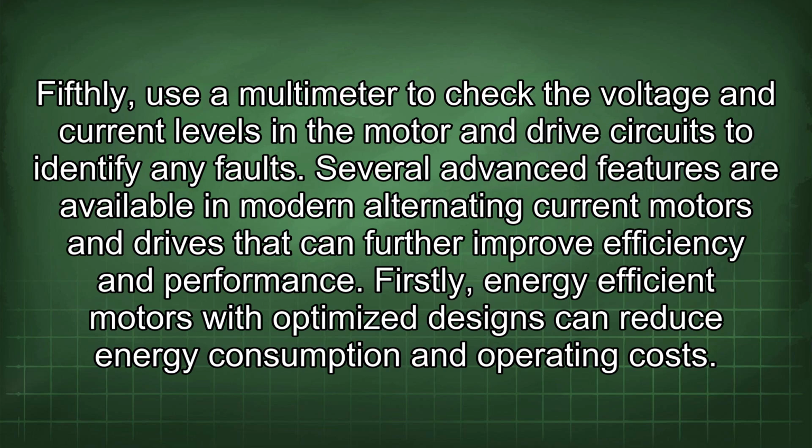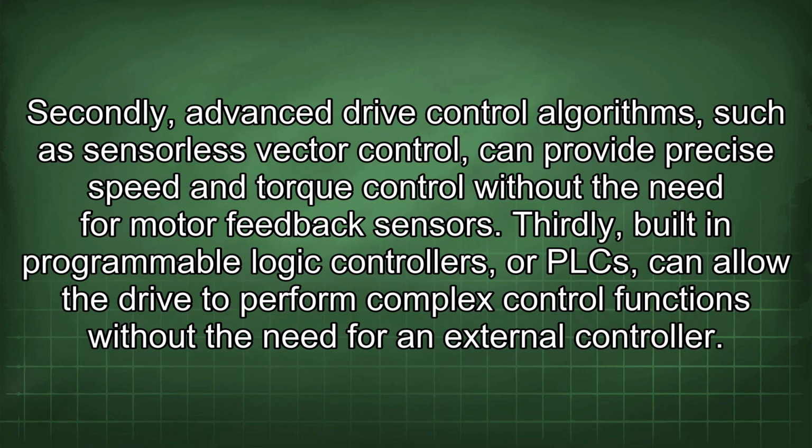Several advanced features are available in modern alternating current motors and drives that can further improve efficiency and performance. Firstly, energy-efficient motors with optimized designs can reduce energy consumption and operating costs. Secondly, advanced drive control algorithms such as sensorless vector control can provide precise speed and torque control without the need for motor feedback sensors. Thirdly, built-in programmable logic controllers, or PLCs, can allow the drive to perform complex control functions without the need for an external controller.